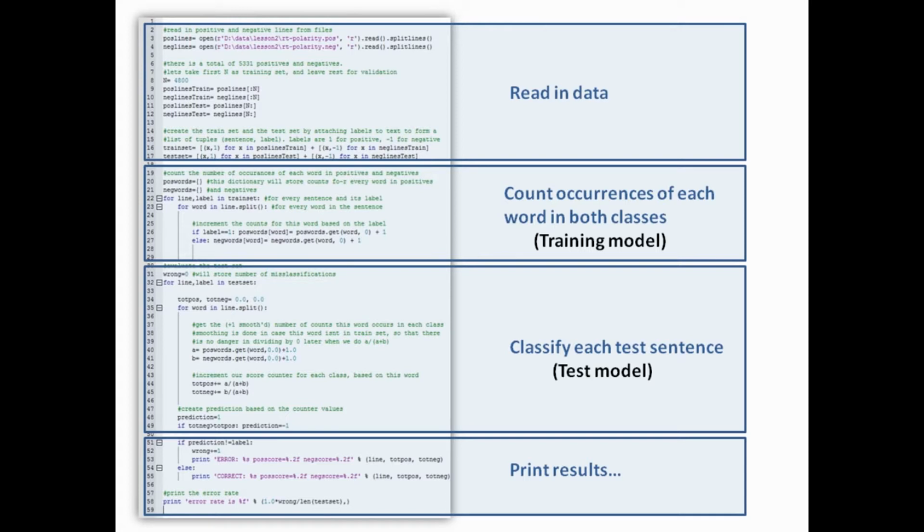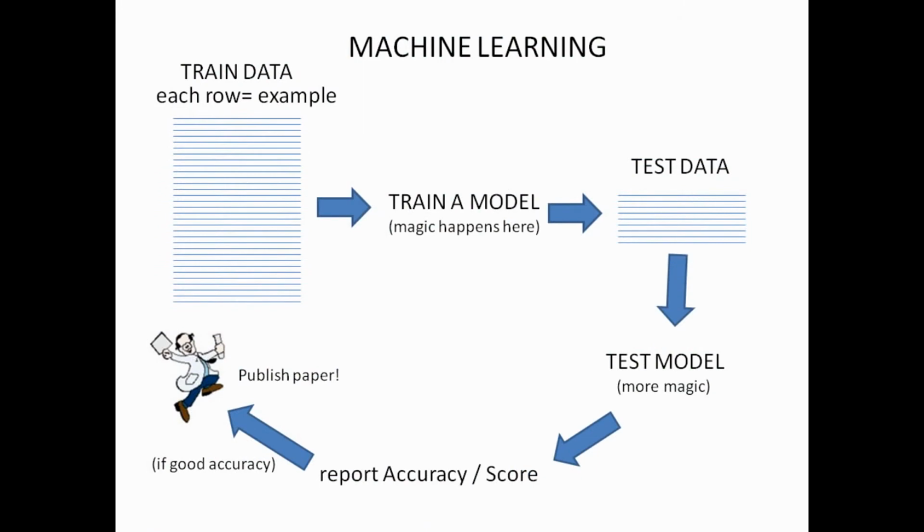Now, as I said, this is a very simple approach to text classification, but my goal for this video was primarily to show you a concrete example of how a machine learning algorithm works. In summary, we will always have a training set that contains many examples of something. In this case, it was movie reviews. You then write algorithms that go through the training set and analyze it somehow. We sometimes say that we train a model, or that we learn a model, or things like that. In our example, that corresponded to counting the frequency of each word in both the good and the bad reviews.